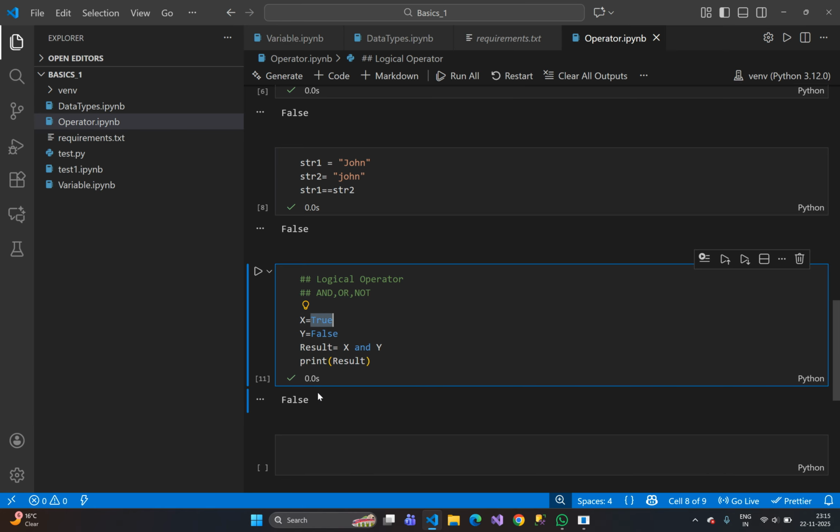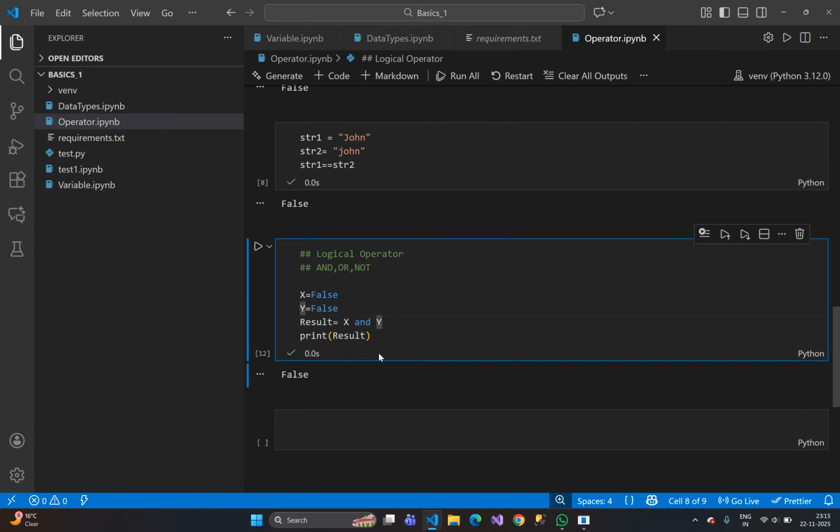If both are false, then the result is also false. In a single case only, when both values are true, the logical AND operator result will be true. Okay, you got it?